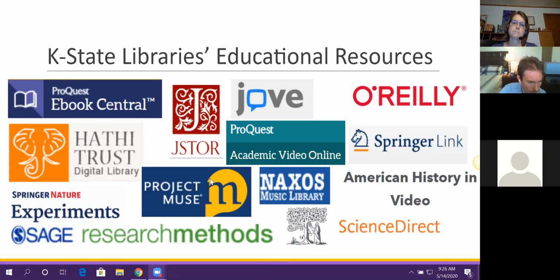At the same time, we do have a number of subscribed resources that we purchase using the library's budget. And I've listed a few of the big packages that we've purchased. And HathiTrust, we haven't really purchased that, but we are a member. So we contribute money to HathiTrust and are partners with that organization, which is focused on a preservation platform for book content and other types of content too. So there's a lot of great resources here, and this is just a small sample.